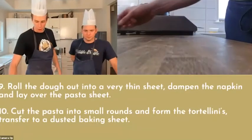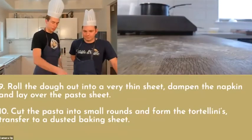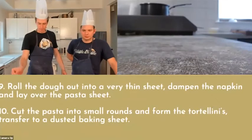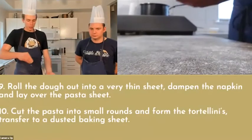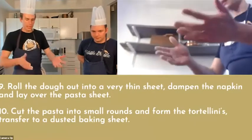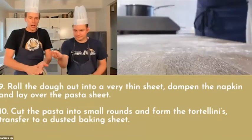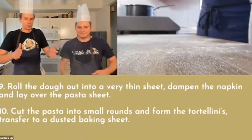In order to do that, we need to dust our surfaces. Some serious distribution here. You want to dust that board, and then we're all going to dust our hands. To make sure they're properly dusted, we're going to give ourselves the dust clap. You've got to give it the clap. You should see that flour cloud, that dust cloud. So again, we're all going to come on here together. We have it on gallery view over here. Take a little flour in your hands, and give it a little clap. Oh, look at that. Nice, guys.